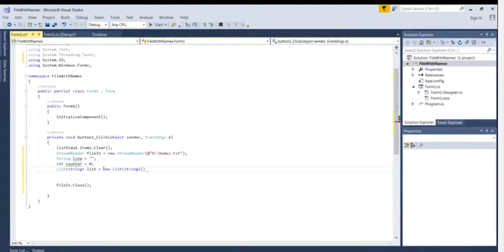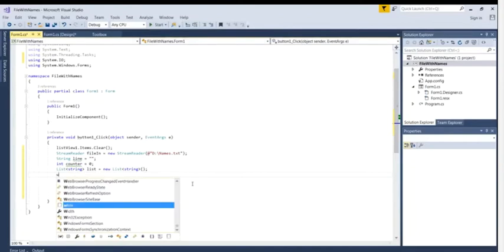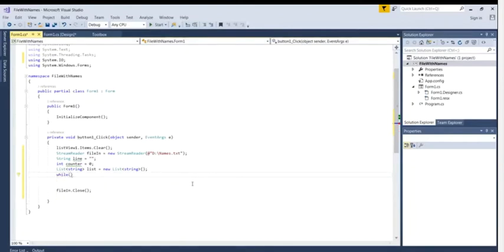So I've got the connection, I've initiated the connection to the file. I've got somewhere to put what I'm retrieving. So I'll create a while loop to populate that list. And in my while loop, I need to look at, I called the connection file in. And I called my string line, so I'm going to say line equals file in dot read line. And that actually reads each line in my file.